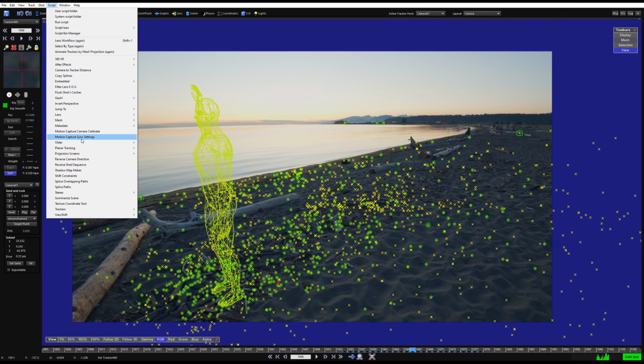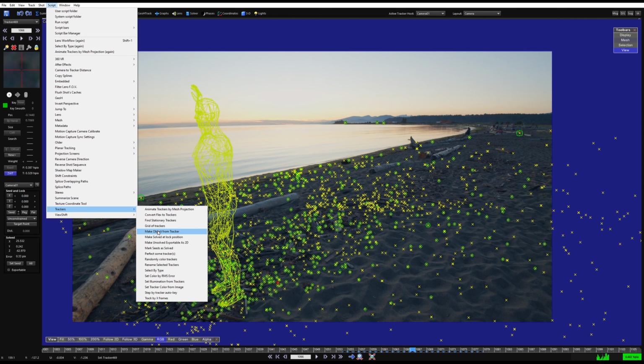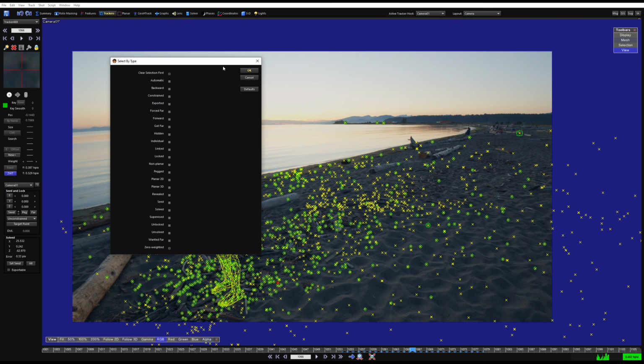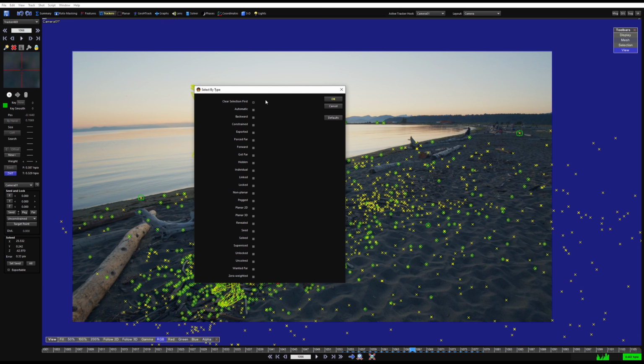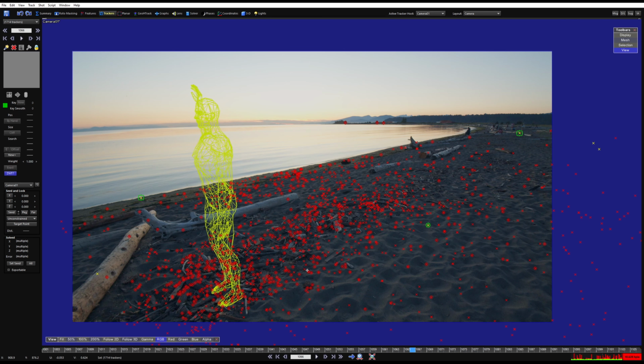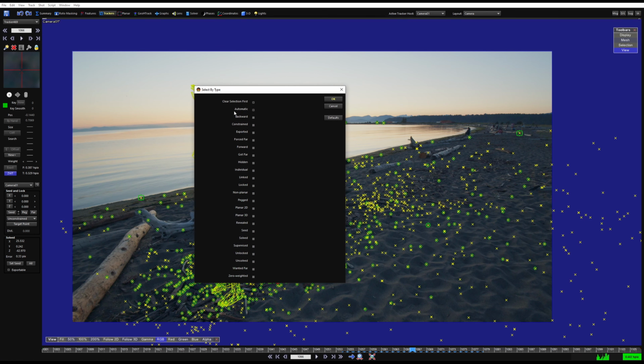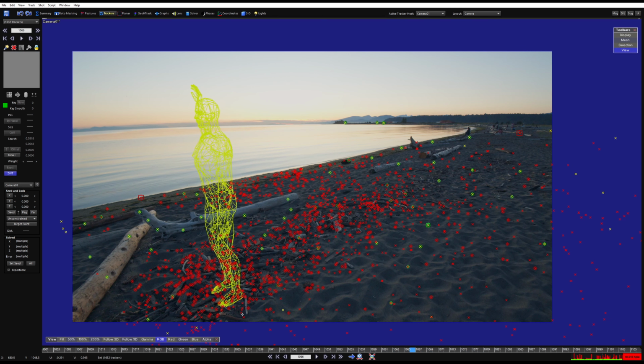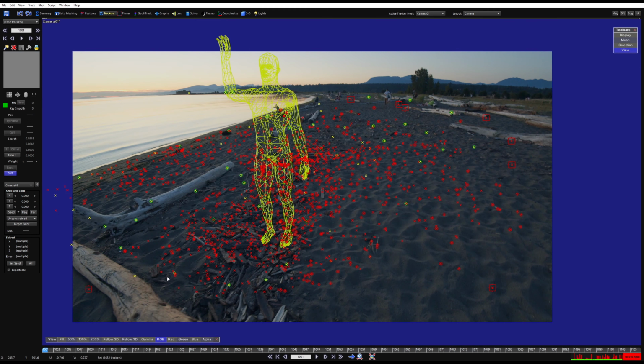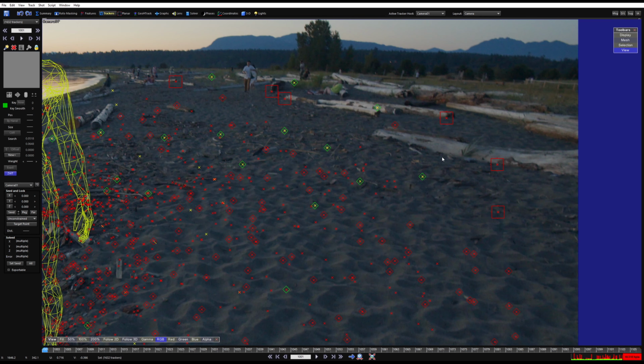So let's go up to Script, Trackers, Select by Type, and I'll default this. And if you went automatic, you're going to select all auto points. See, I selected all the ones that I didn't want, so I'm going to undo, Script, Select by Type, turn off automatic, and I'm going to come down to 0 weighted instead. And now I've grabbed all of my points, including those 0 weights that I added.